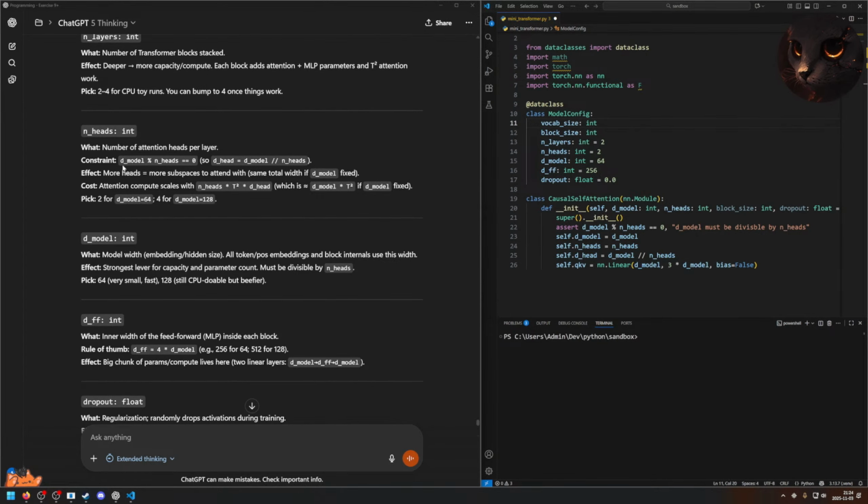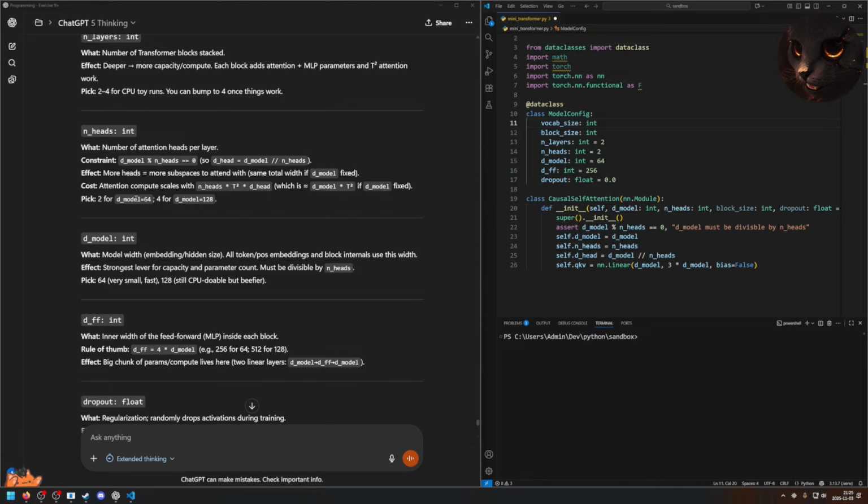N heads. Number of attention heads per layer. Constraint: D model modulo N heads equals 0, so that D head equals D model divided by N heads. Effect: more heads means more subspaces to attend with, with the same total width if D model is fixed.